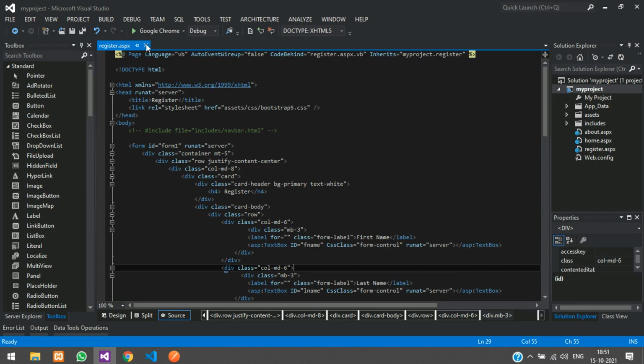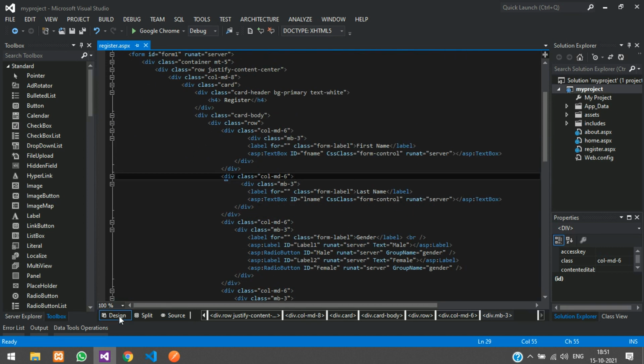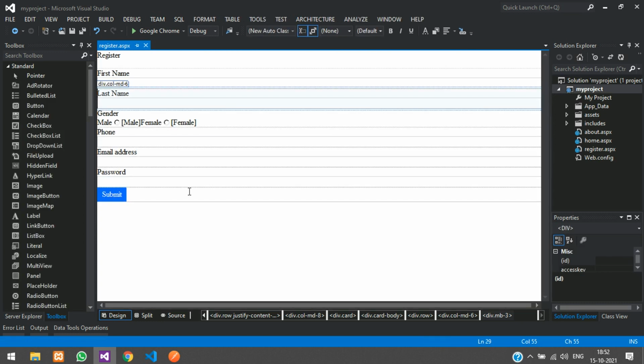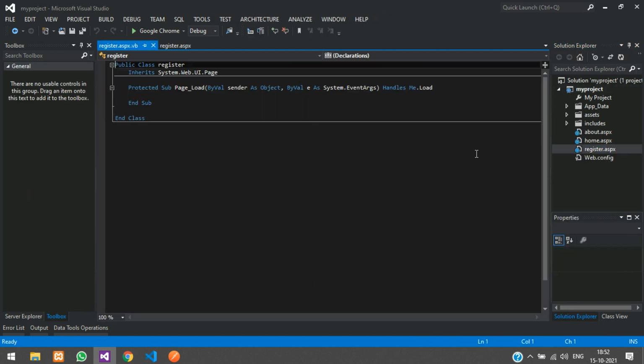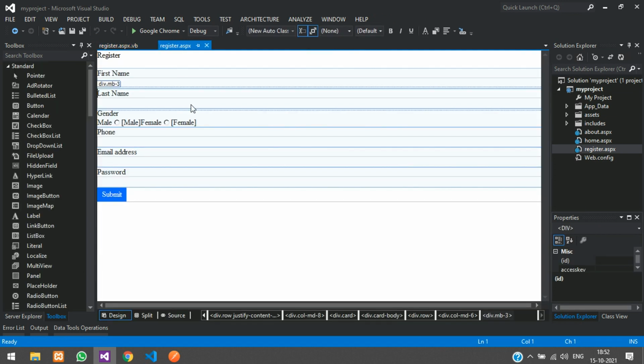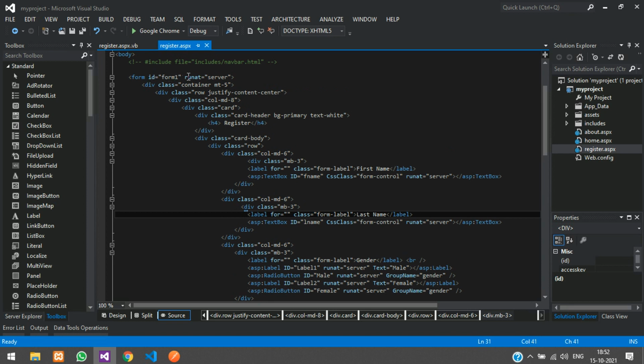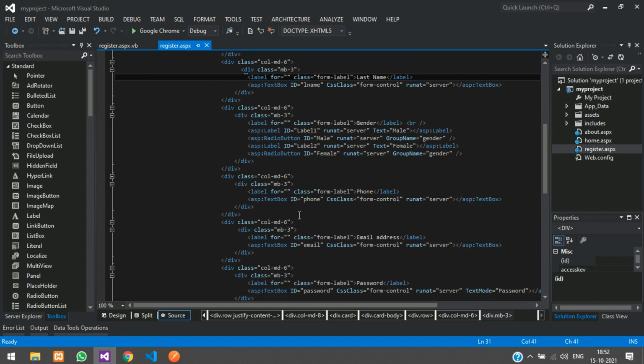So we have our .aspx file over here, register.aspx. You can either go to the design and double click on this submit button, else you can just right click on your register and click on view code, so you'll get it over here. There are two methods of storing the data. One is the post method, so on clicking this submit button you specify which page it has to go to using the form action, and another method is on button click we will take the values of the text boxes and store them directly. So we are going to use the second method, which is simple.